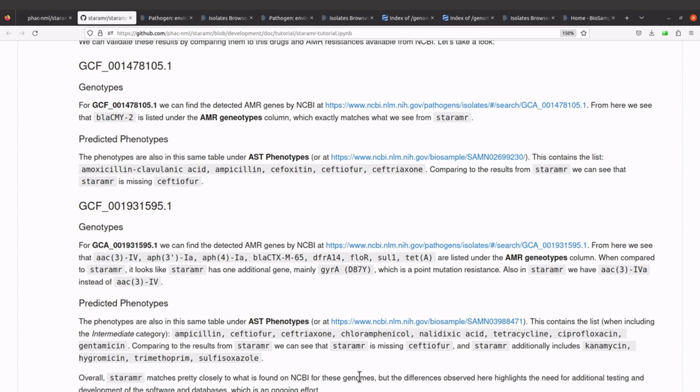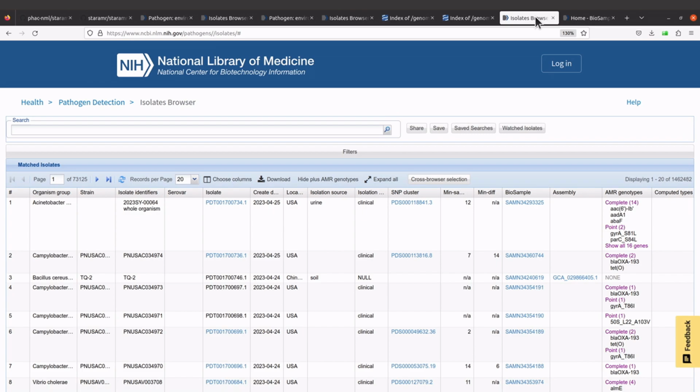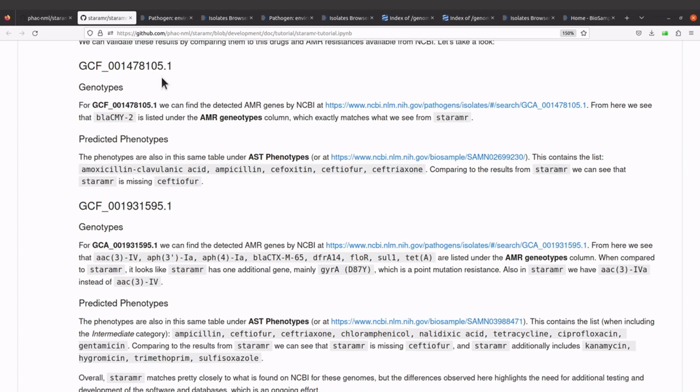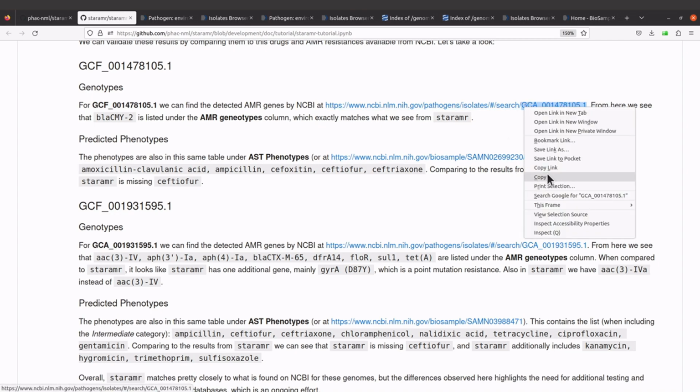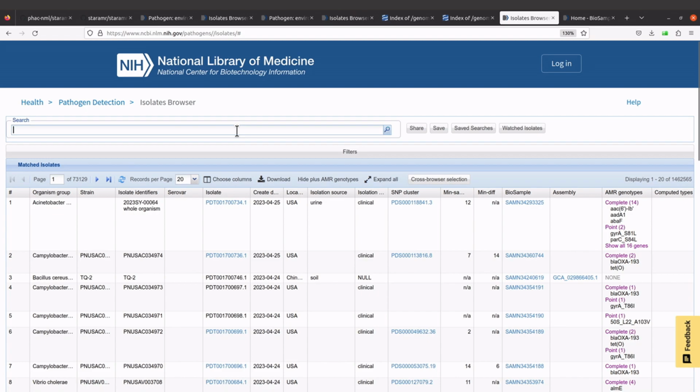If you are going to search for information, for example, the genotypes, if you want to search for information on the genotype, then you need to visit this page. We have that here. When you are here, you can just search. All I have to do is to input your session ID here. So let's take a look at isolate one, which is this one, for example. Let's copy this session ID. And then let's paste here. And then let's search.